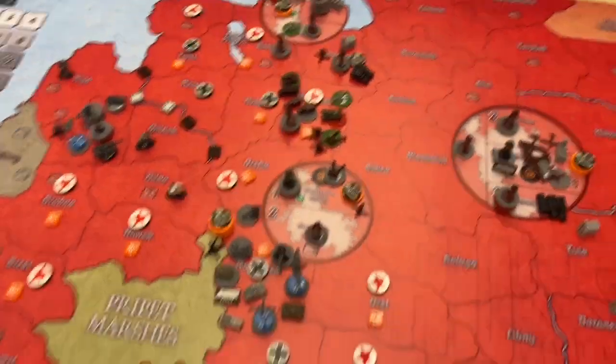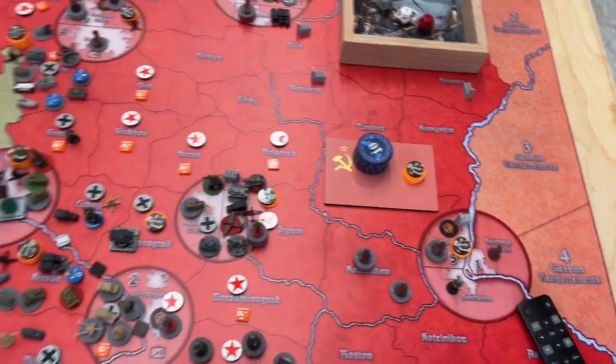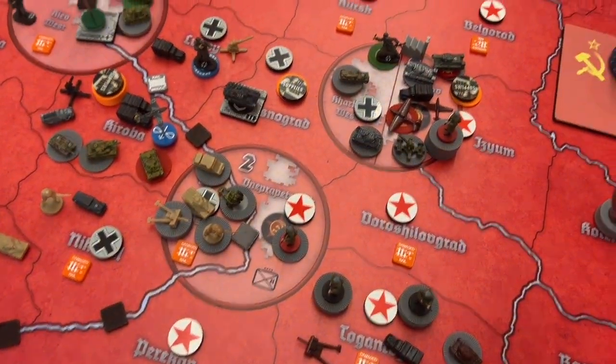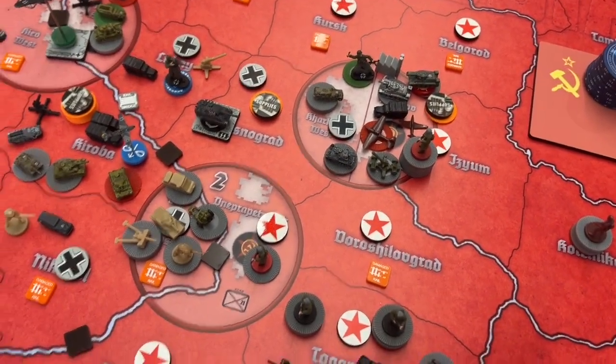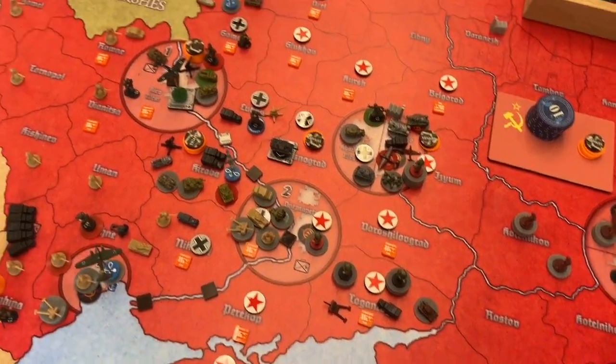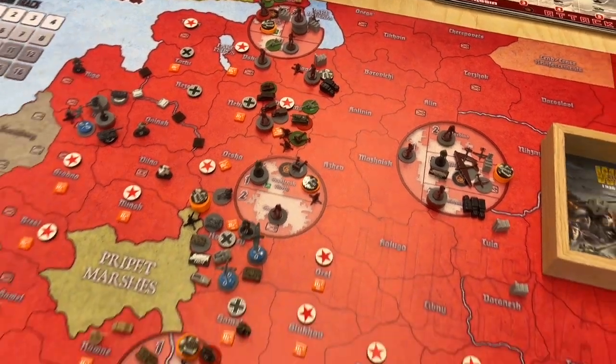All right, with that, I will wrap up this quick turn. We're sitting on $80 and a freshly defended and reinforced Kharkiv East, and our southern forces pulling back out of encirclement danger. Very, very good.